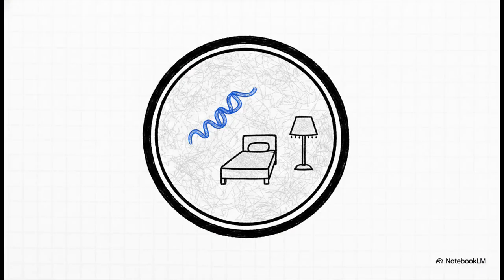First up, bacteria. These are single-celled organisms, and the best way to think about their internal structure is to imagine a tiny one-room studio apartment. Everything's just kind of floating around in one big space. That's because they're prokaryotes, which is just a fancy way of saying they don't have a true nucleus to keep their DNA all neat and tidy.